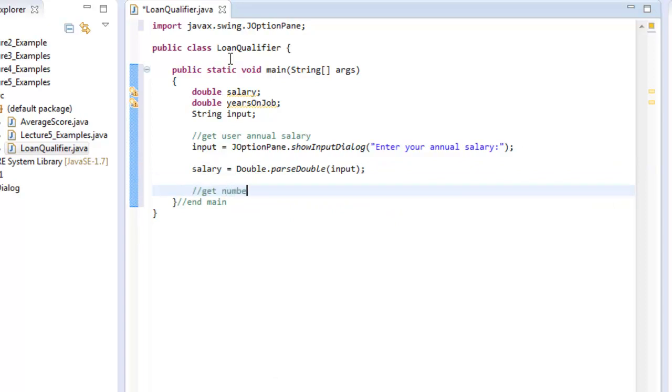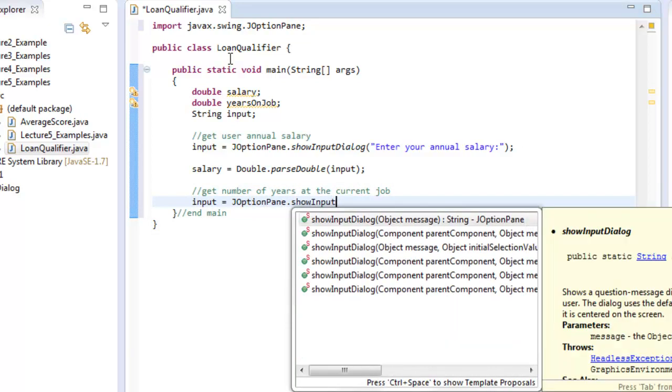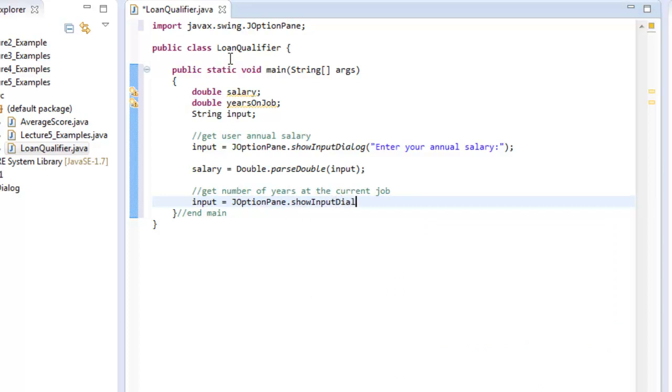Then get number of years at the current job. So what are we going to do? This time we're grabbing the answer again. Show input dialog. And in this case, you're going to say enter the number of years.